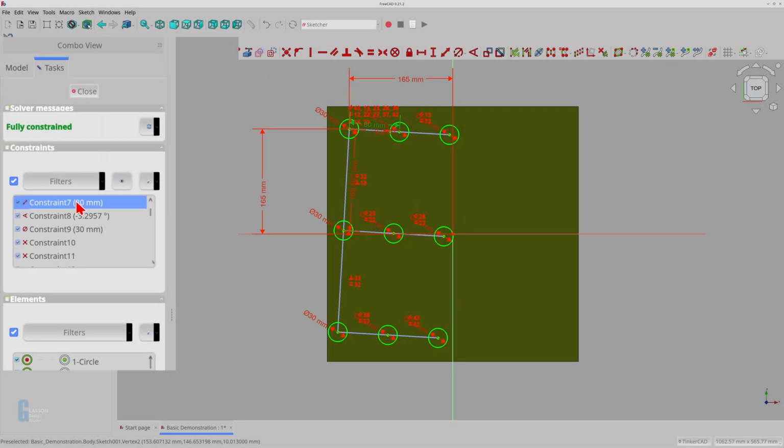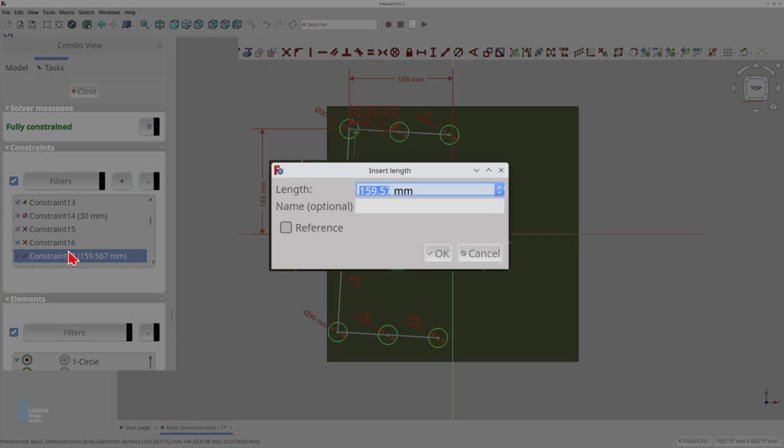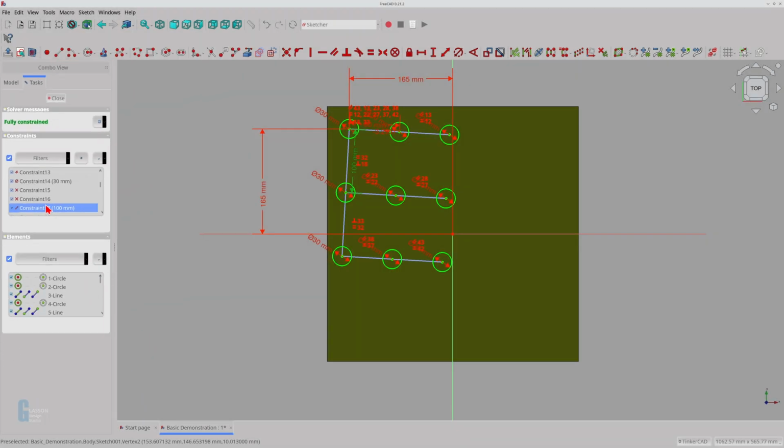The row constraint is not so easy to find because it is created with the second row of elements. Obviously, the larger the array, the longer it may take you to find the distance constraint. Once I've located the constraint, I'll change its value to 100 millimeters. You might find it difficult to select the constraint you want because of the number of constraints in the array. I don't change the pick radius preference, but tightening it might make it easier for you to select constraints with the mouse.